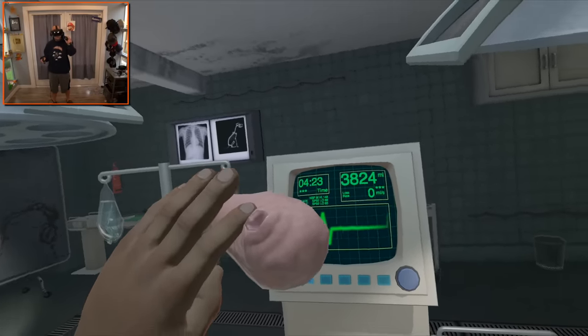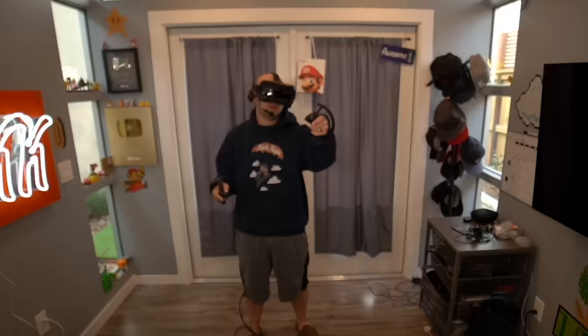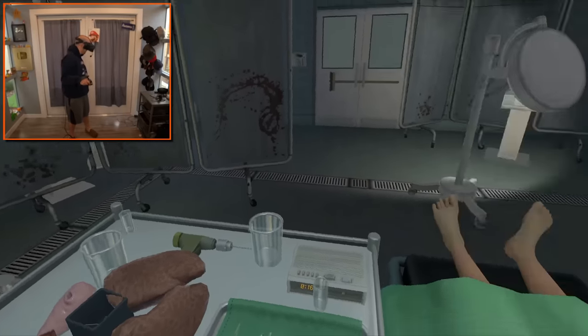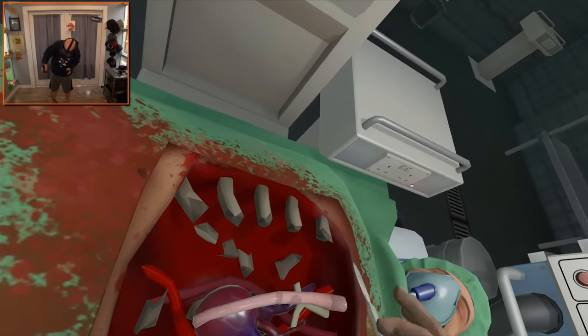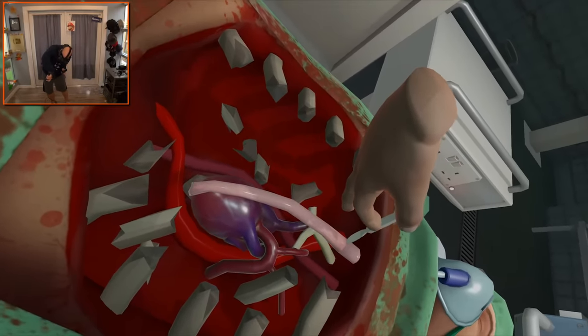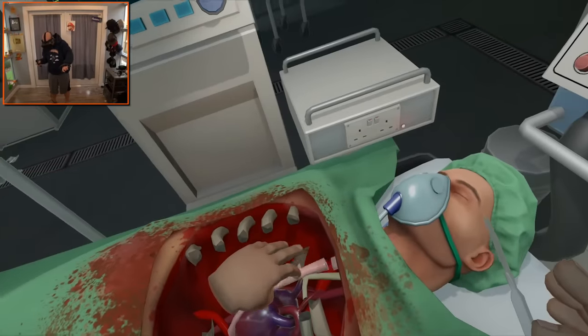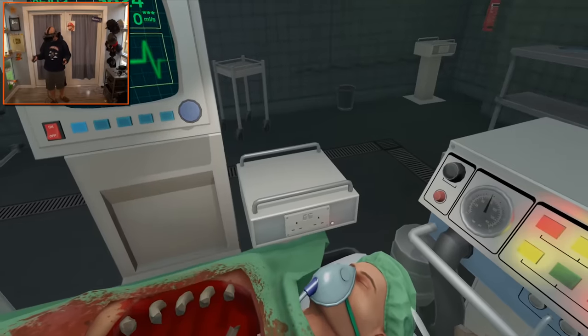Is this really how big our stomachs are? That's kind of insane. I thought they were way bigger. Mine might actually be a lot bigger. I'll just set that in the pile of organs. Okay, do I need to remove the esophagus? I see the little line. Let's see if I can get in there. Whoa, so delicate. Such a professional surgeon. That is just disgusting. You need a doctor, sir.